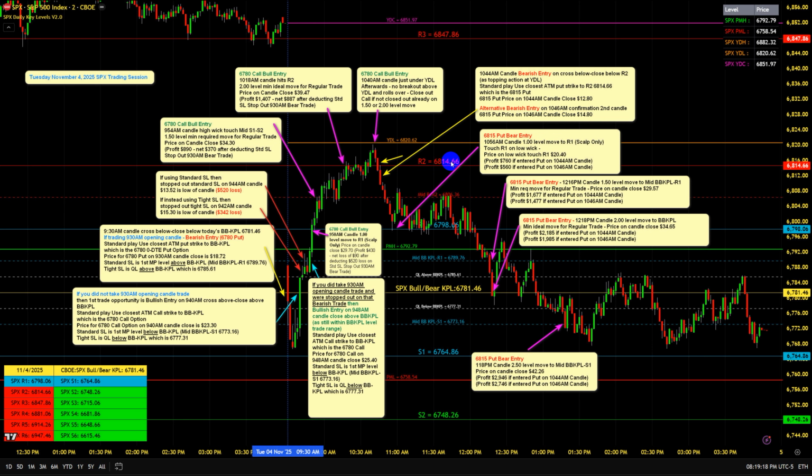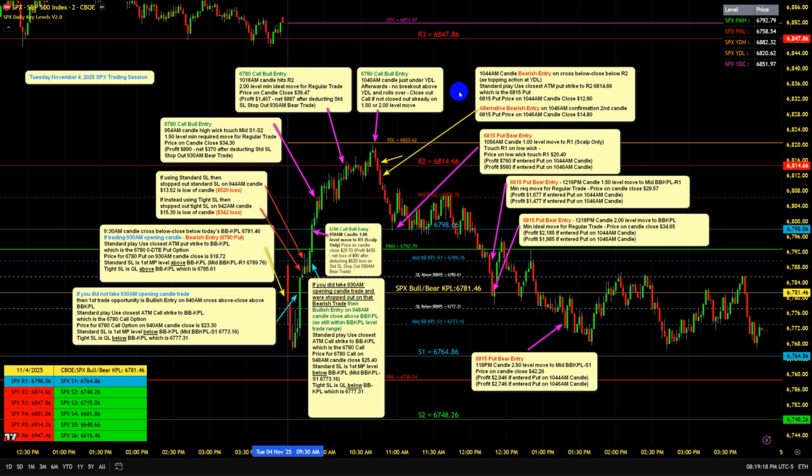Now, your stop losses on this, I don't have the levels on the screen for this particular screenshot. You would simply turn on the QL above R2, and that would be your tight stop loss on this bearish play. Your standard stop loss on this bearish play would be the mid R2, R3 level, because that's the first midpoint level above the level that you're trading this bearish trade from.